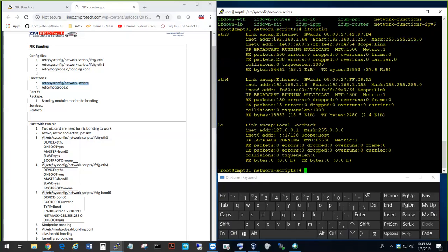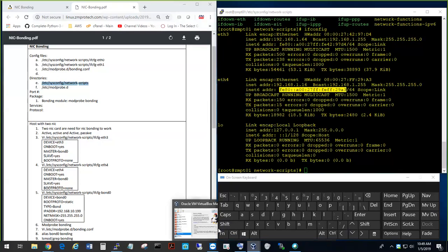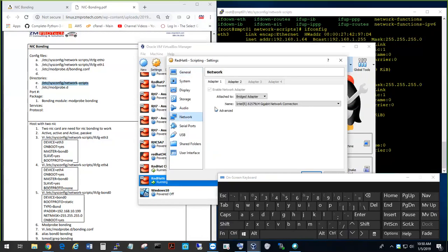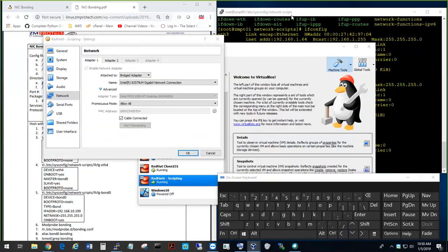So you see the IP address is assigned to both of these network cards. And then I'm going to talk to you about the MAC address. This alphanumeric number you see here is a MAC address. A MAC address is unique to every network card. There is one more place where you can look at the MAC addresses. When you come up here and right click and go to network, and then we drop down, you see a MAC address in here. Let's see if the MAC address is matching up with any of these.